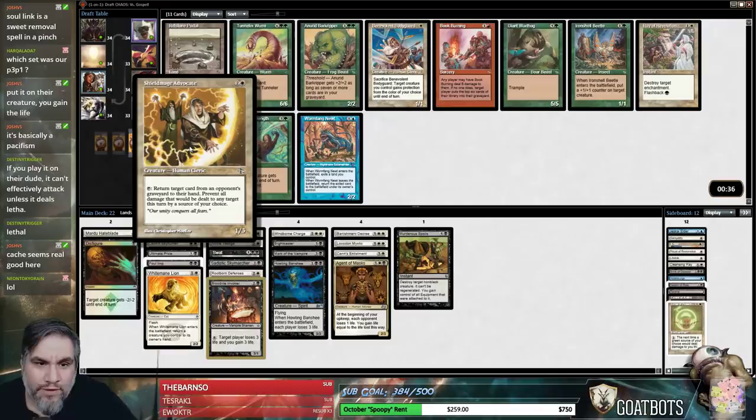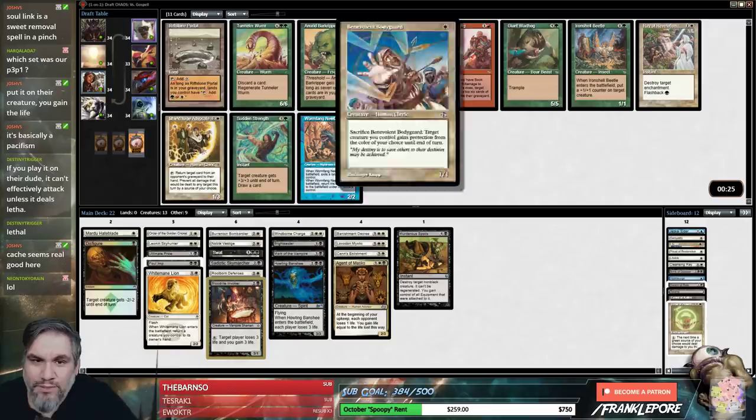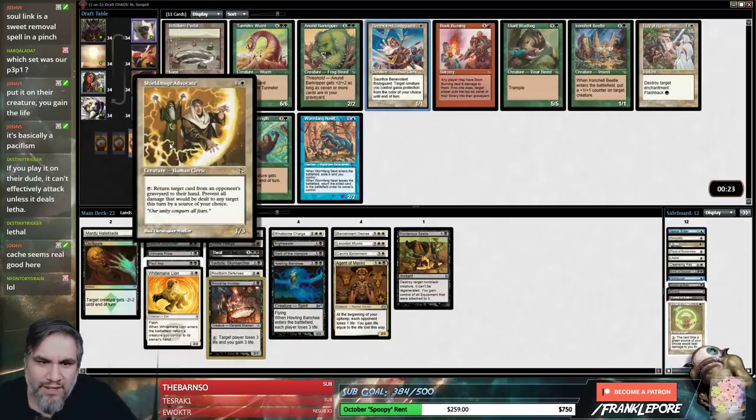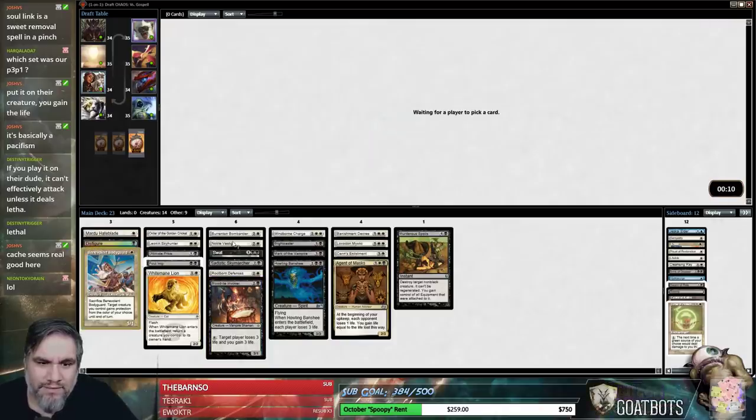Return a card from an opponent's graveyard to their hand. Prevent all damage that would be dealt to any target this turn by a source of your choice. I think we have enough enchantment removal. So it's either Bodyguard or Shield Mage Advocate. I don't really love returning cards ever. But if it's some kind of crappy card, like a land or something, I don't really care. The Bodyguard is just pretty decent protection, though. I'll take Bodyguard.